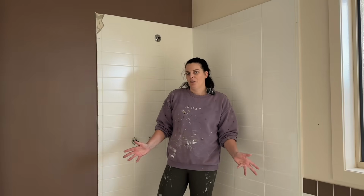But as with renovations, everything's always changing and evolving. Your plan is never going to be what you actually do in the end. Usually something always goes wrong or something changes, and you've got to be very adaptable when you're doing any kind of renovation. And this here is my adaptation.